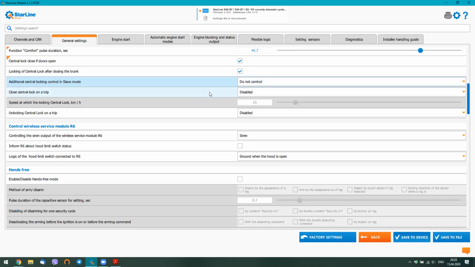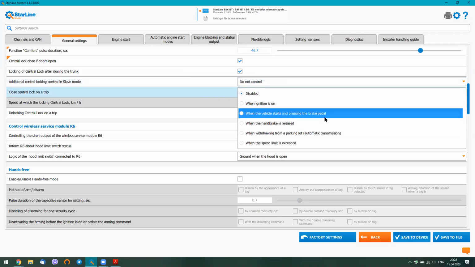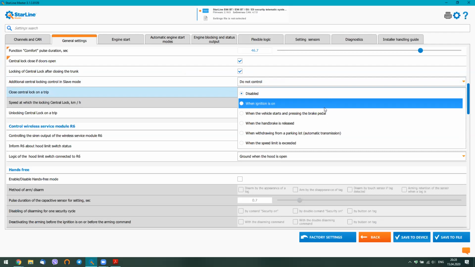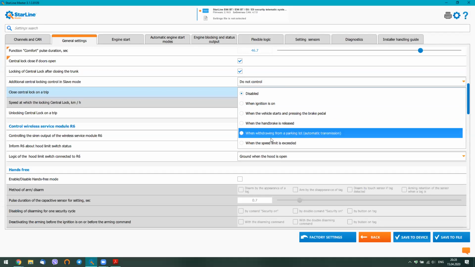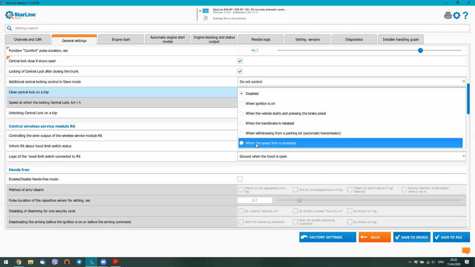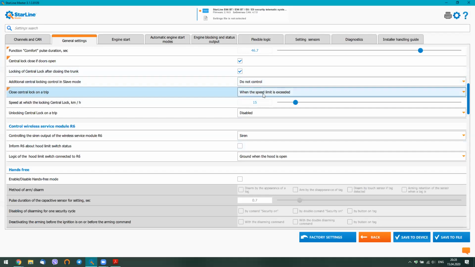Close central locking on a trip. If your customer wants, you can use automatic lock of central locking, for example when ignition is on, or when the vehicle starts and the brake pedal is pressed, maybe by handbrake, maybe by parking position of the automatic transmission selector, or maybe even by speed limit. If you use speed limit, the factory setting is 15.